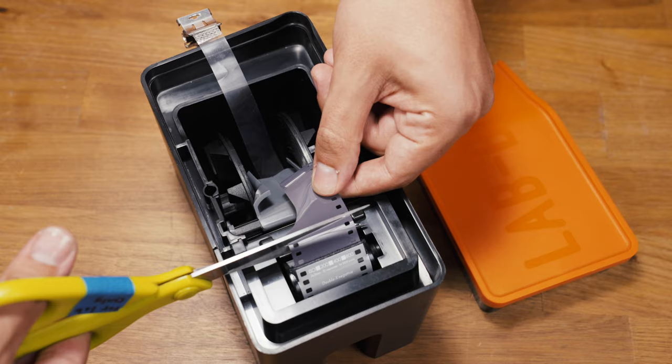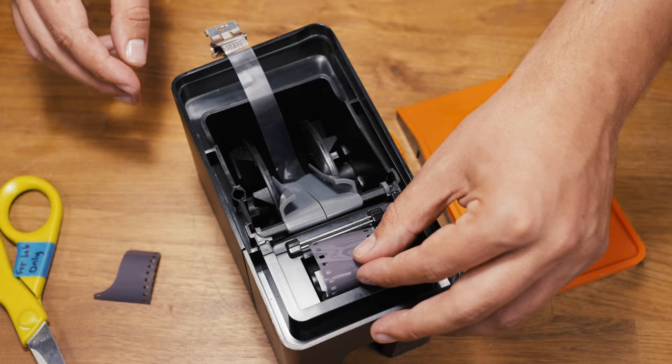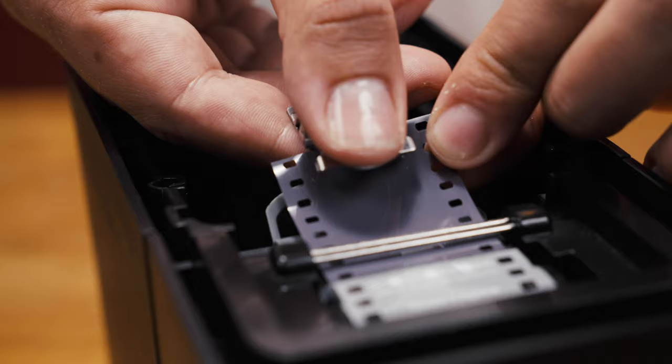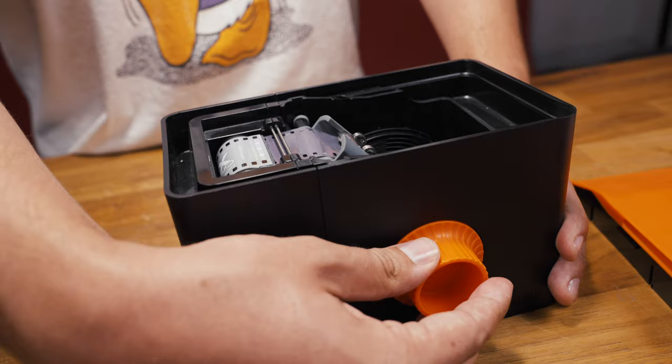Cut the film leader square, making sure that you leave a nice straight line. Thread the film leader underneath the two metal pins of the 135 film module. Take the film clip and fasten it to the end of your film firmly. You'll hear it click when it's secured. Make sure the clip is as centered as possible and readjust it if necessary. Twist the agitation knob clockwise a few times to start leading your film down the film guide.